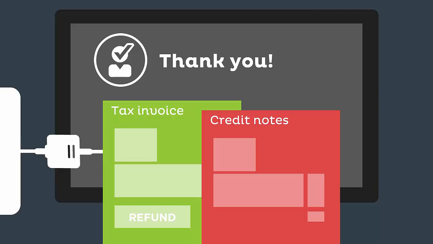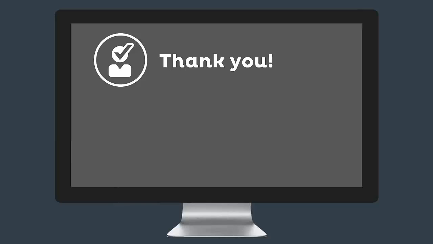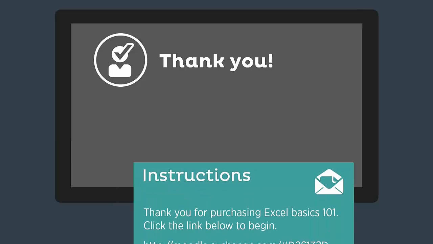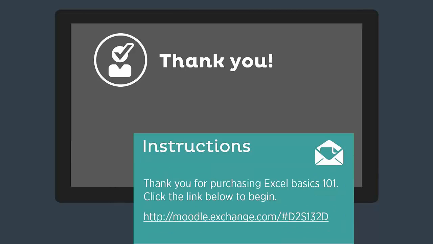Now, if you don't sell it, if you're just wanting to make it available to individuals, then that's fine too. You turn off the order process and simply make it a nice, simple registration form. But you've got that ability to sell it and make it available. Once a person has paid for it or their registration is approved, just like an event registration, course instructions are sent. Same thing goes with an online activity. Once that registration is approved, they'll receive an email, and in the email there'll be a link, in this case to the Moodle course. They'll be able to click on that and access the course itself.